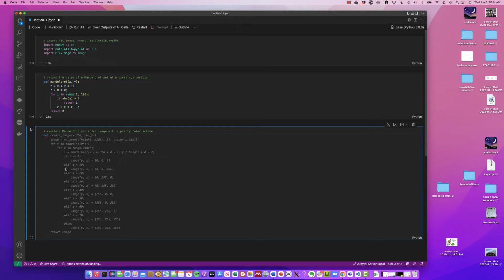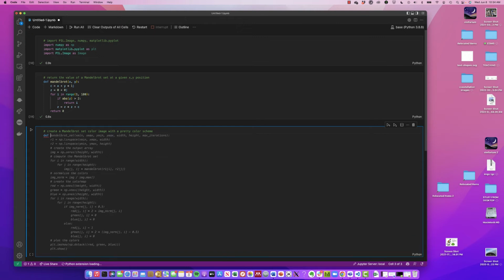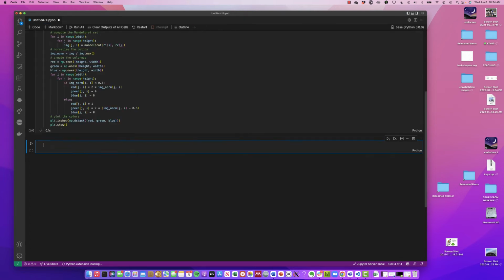See if this works. Let me take a look at some other options before I do. Oh, that looks pretty. So this one's doing a little bit better. This is actually showing the image. So I like that even better. So I've just looked at some different alternate codes that it's come up with. And it's, again, using some Googling and things in the background to do this. But it looks like it's doing some pretty cool things here with the colors. So I'm going to go ahead and do that. So I'm going to tab. And let's take a look.